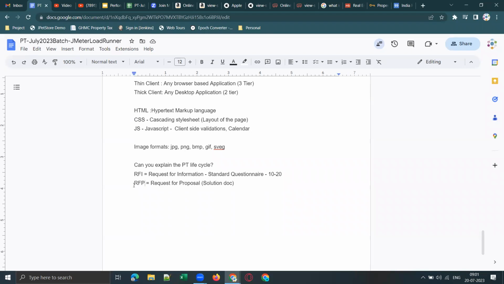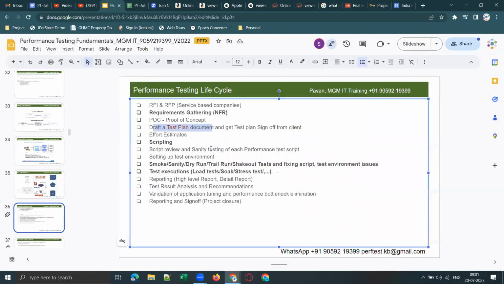There is no rule that you have to buy wherever you take a quotation. In the same way, the client gets RFPs, solution documents, from different companies, evaluates those solutions, and awards the project to one of the service-based companies. Once a service-based company gets the project, the remaining phases happen.